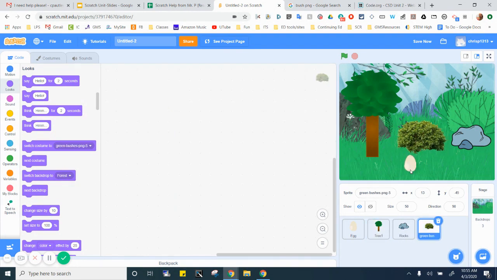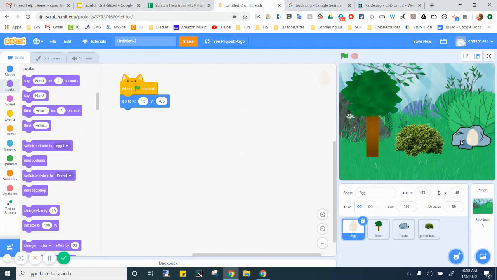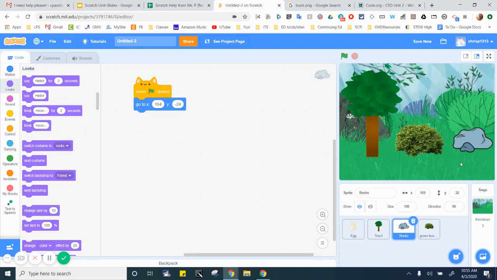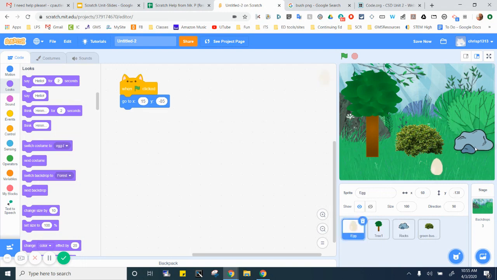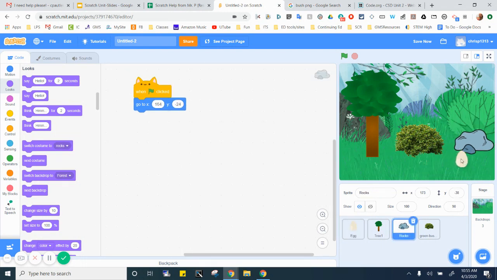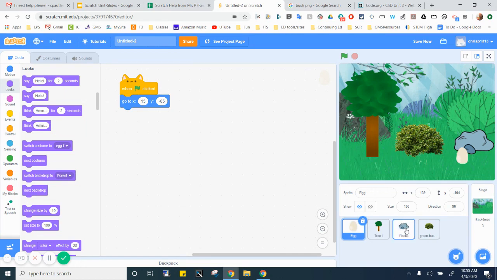Now, I did want the egg to kind of be able to hide behind things. Now, the problem is I'd made the rock after the egg, I think. So let's see. If I want the egg to be able to move and get behind something, there are some things you can do.